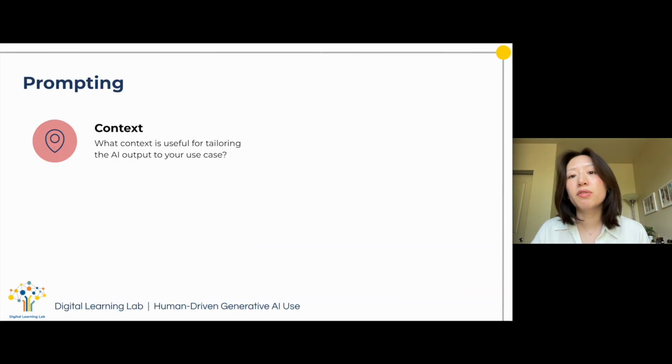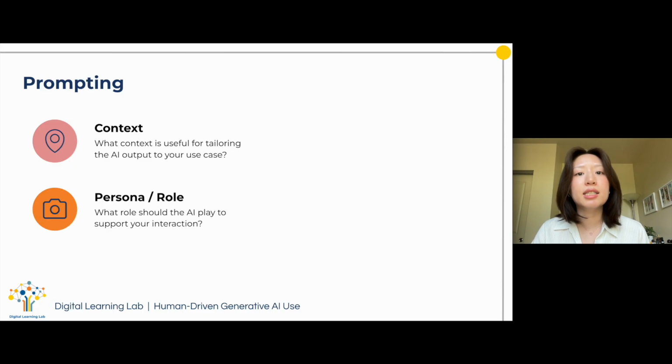One technique is to provide the AI context for your writing. So what do you know that the AI doesn't but might find useful? If you're writing for a class assignment, this might include assignment requirements, the course subject and level, anything that's class specific that you would know but the AI wouldn't. Your level of knowledge and interests are also really helpful to consider to tailor the AI output, and they're important to consider in any writing that you do.